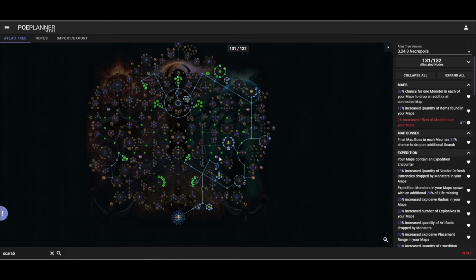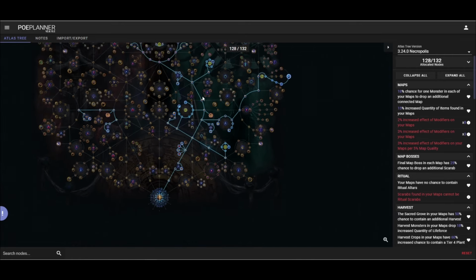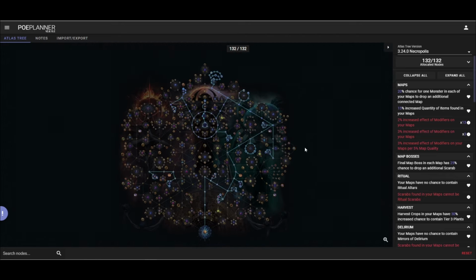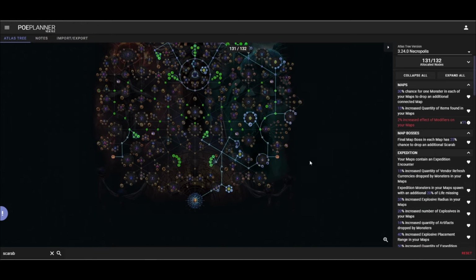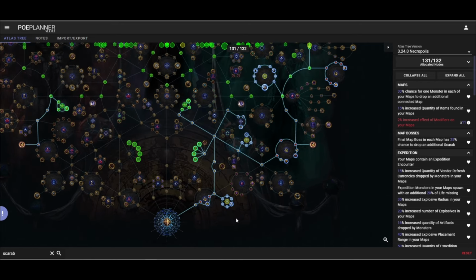Okay, so we're going to have three different trees. All of them will focus on a different content, but all three of them will have all of those scarab nodes picked up. So this is one of the trees. This is another one of the trees here. And this is another one of the trees. And I'll put links to the trees in the description so you can take a look at them more closely. But okay, so let's say we start off with this one, and this is going to be my league start tree.